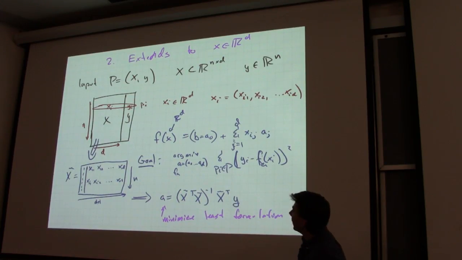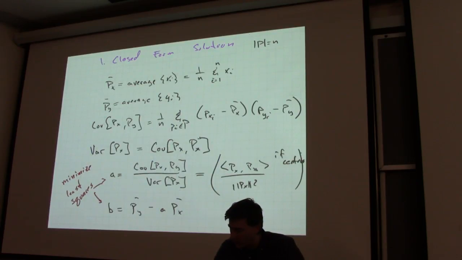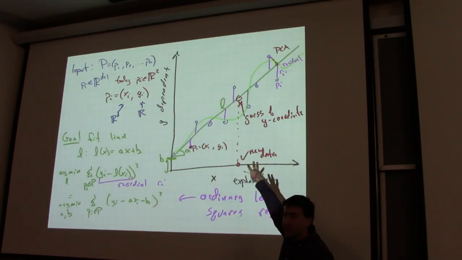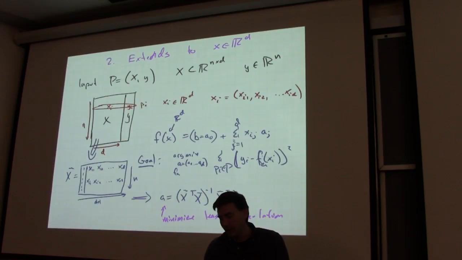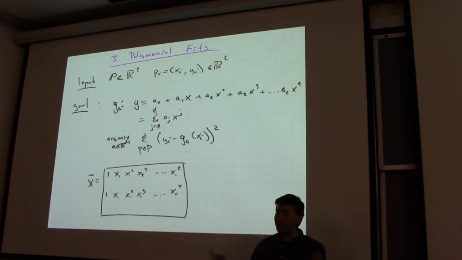If the data points here are full rank in d dimensions, the inverse is going to exist. And in polynomial, if you live in a d-dimensional space and it's full rank in there, the inverse is going to exist. If you're doing a polynomial degree where you're close to it not being full rank, you're definitely overfitting.